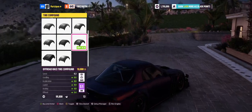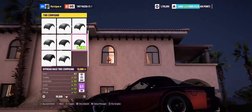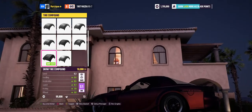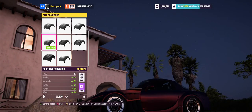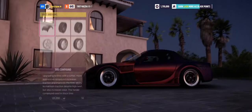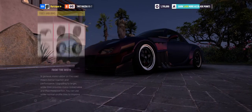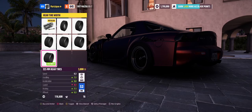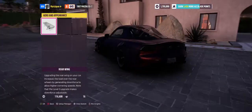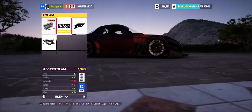I kind of want rally tires — there's drift tires and rally tires. I like how it lowers the car. You can also put off-road tires or snow tires on things. For now I'm going to run the rally tires — I think they're a good all-around tire. Now let's look at the body mods. I can get a wing — this is the wing he had, it's like a Rocket Bunny style. Wow, we're definitely getting that — that's sick.